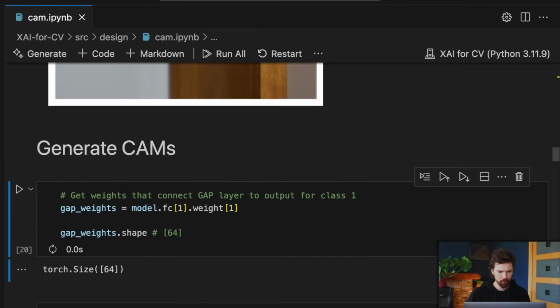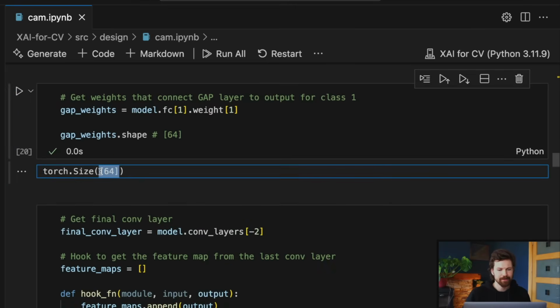And yeah, when we output the shape, you can see we have 64 values, and there's going to be one value for each of the feature maps in that final convolutional layer. If you remember back to the model summary, we saw there were 64 feature maps. As a reminder, these weights are a parameter of the model, and they're not going to change depending on the instance that we use. And so we can obtain the weights before we do a forward pass. This is not true for the feature maps. We must populate the elements using a forward pass with the instance that we want to explain.